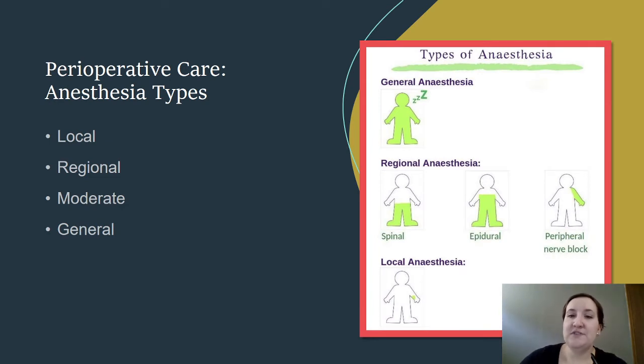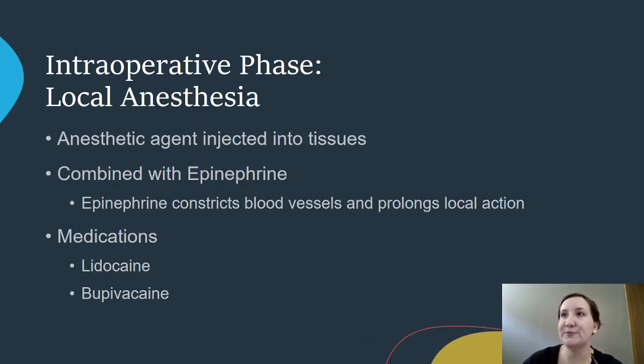So some types of anesthesia that you need to be aware of include local, so that's all the way down at the bottom. Okay, and that's as simple as your lidocaine, right? A little bit of EMLA. Those are all kinds of forms of basic local anesthesia. We have a peripheral nerve block where we sedate the entire arm, an epidural, which goes from the nipple line down, the spinal, which goes from the hips down, and general anesthesia in which the patient is intubated and completely put out.